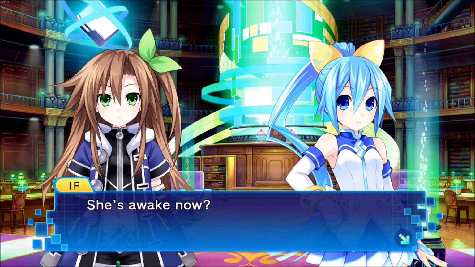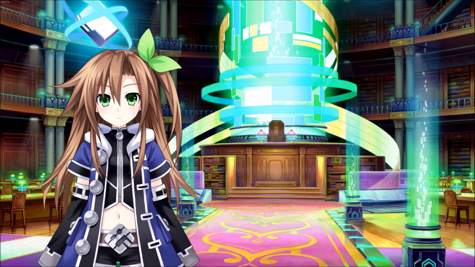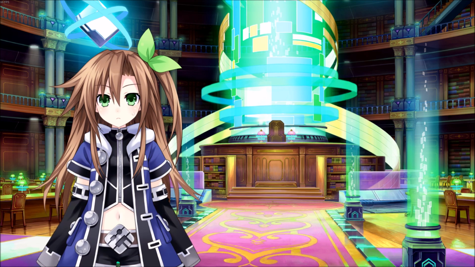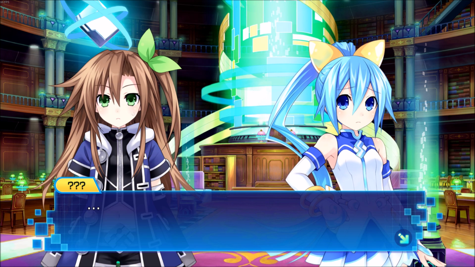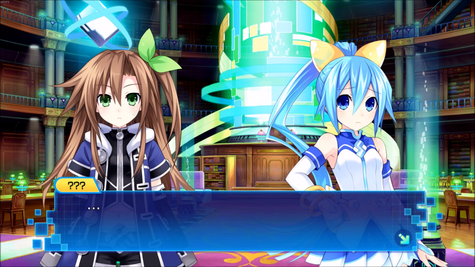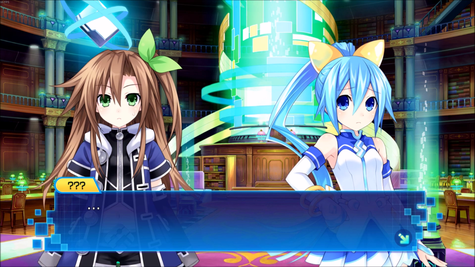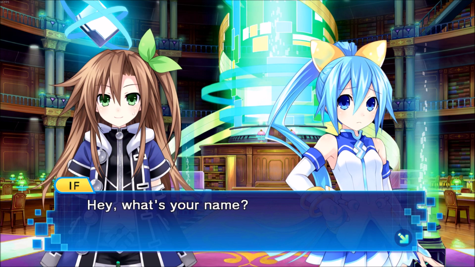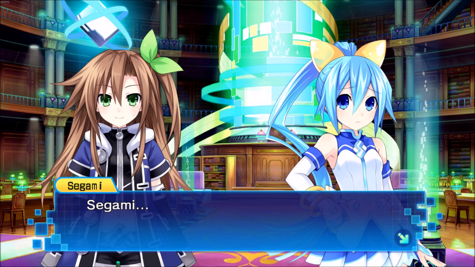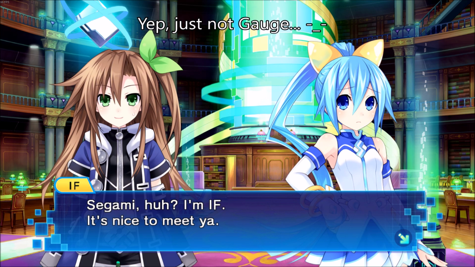She's awake now? Oh, sorry. I thought she was only going to do one. Yes, she woke just after you left. Talk to us. Or is she shy? She didn't look like she would be shy, but clearly right now she seems shy. Hey, what's your name? Segami. Segami. Okay. Was I saying it right this entire time? I can't remember. Segami, huh? I'm IF. It's nice to meet you.